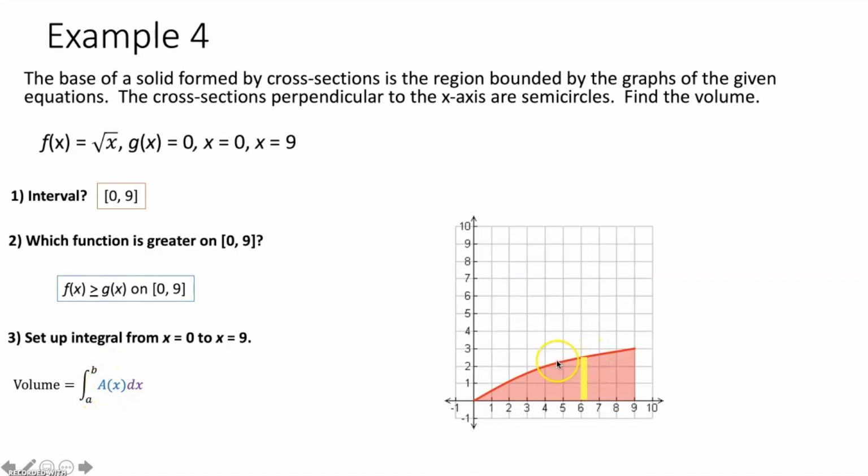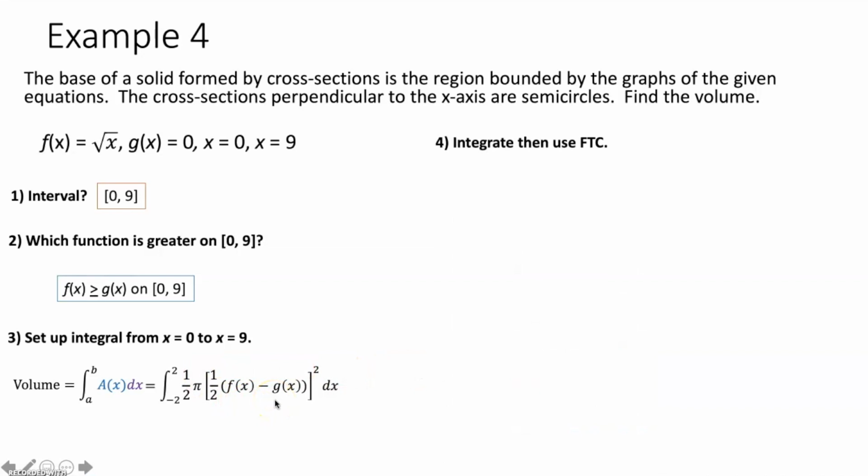Now, our semicircle is going from f of x is equal to rad x to g of x is equal to 0, meaning the diameter of this semicircle is f of x minus g of x. But we don't want the diameter. We want the radius. The radius is just going to be half of the diameter. So the radius of this semicircle is going to be 1/2 times f of x minus g of x. So if we plug that into the area of a semicircle formula, it's going to look like this: 1/2 pi r squared, where r is the radius of this semicircle, 1/2 the distance from f of x to g of x. So all we have to do now is plug in what we know these functions to be, simplify them, and evaluate that definite integral.